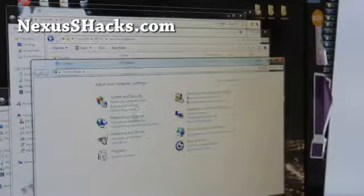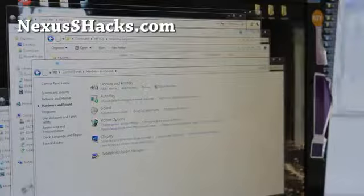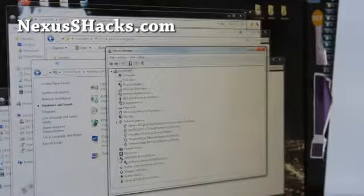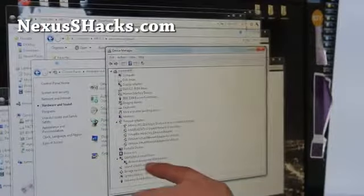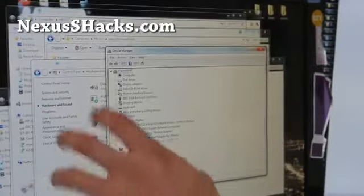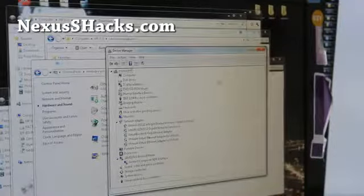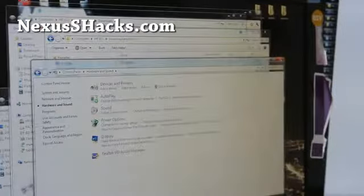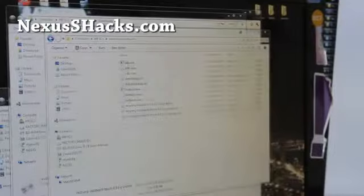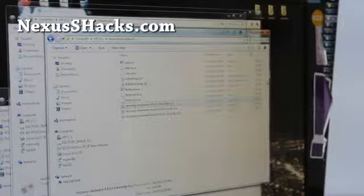You can go to Control Panel, Hardware and Sound. If you go to Device Manager, you should be able to find, for Windows, Samsung Android phone, or it's Android Composite ADB interface. Something like ADB, then you're all good. If you don't have drivers installed, you can either install Samsung Kies or install the drivers on my site at NexusHacks.com. And once you've got that done, basically we're just going to flash this file.